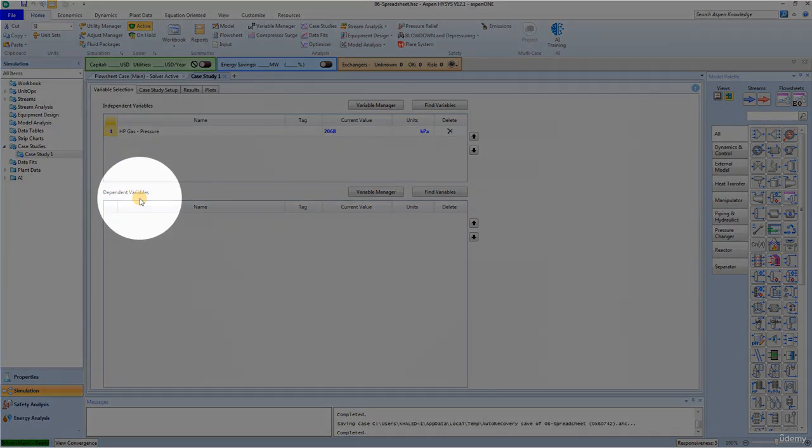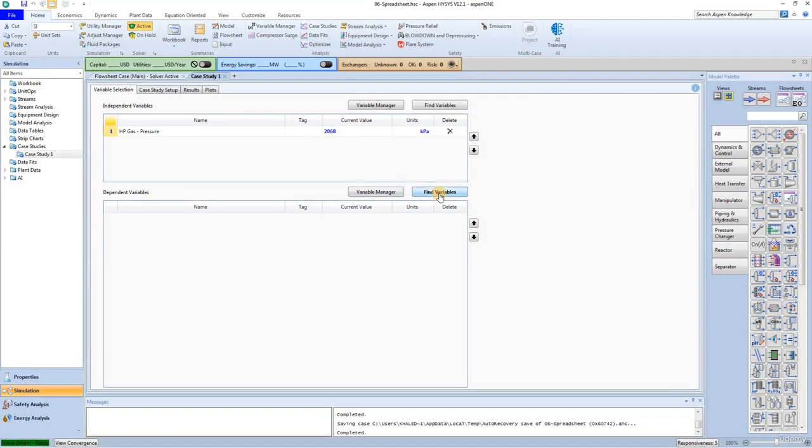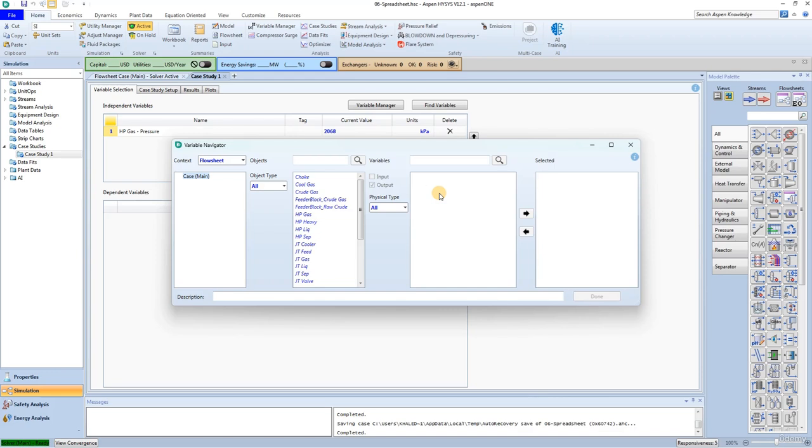In the Dependent Variables section, click Find Variables. Select the standard ideal liquid volume flow of the high pressure liquid stream. Add also the mass density of the high pressure liquid stream.